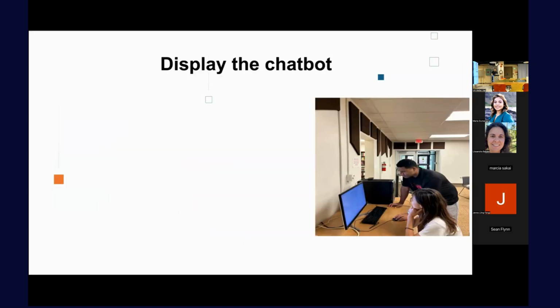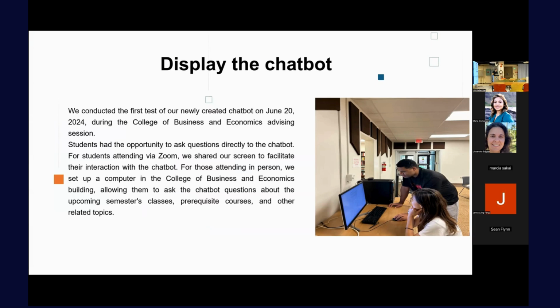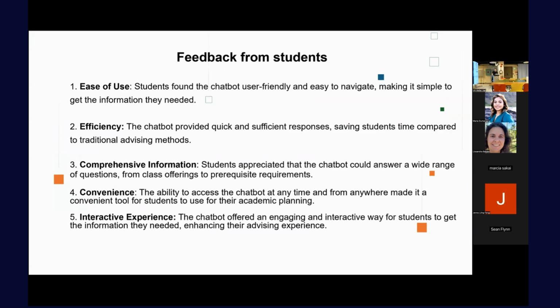Background of change. I'll skip this. And they showed it to students. Actually, we had a career fair event in summer, and we showed them the 3 chatbots from Copilot, ChatGPT, and our own custom chatbot, and asked for their opinions. And they say it's good, easy to use, it was efficient, and the information they got was comprehensive. And they actually liked the interactive experience. They actually liked interacting with the chatbot over interacting with the human. And they really loved it.